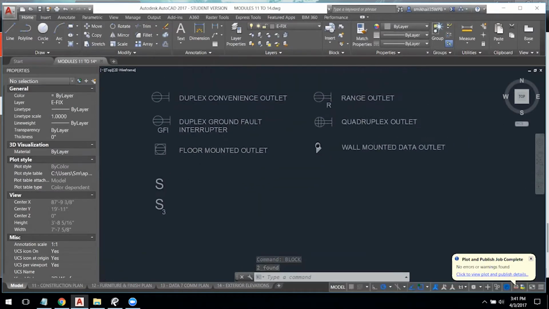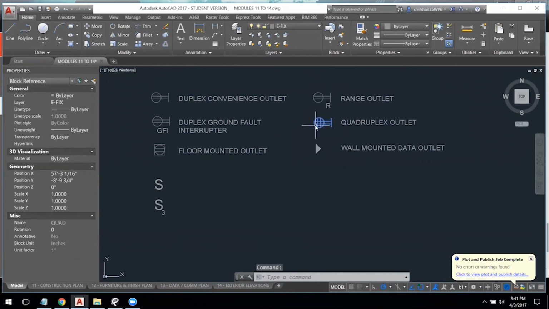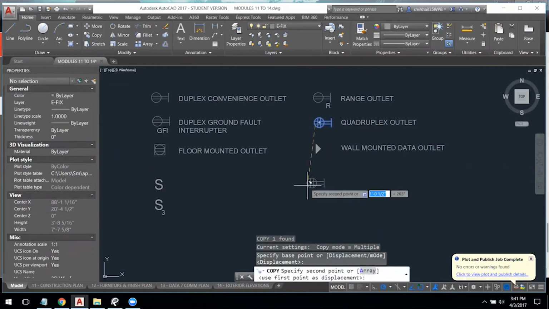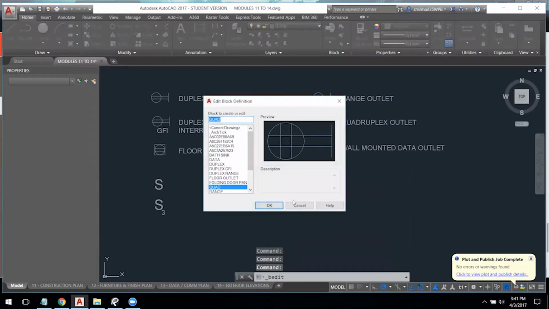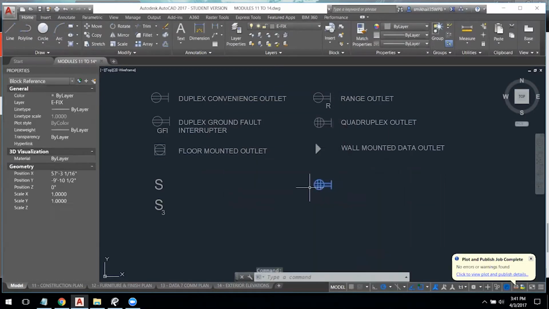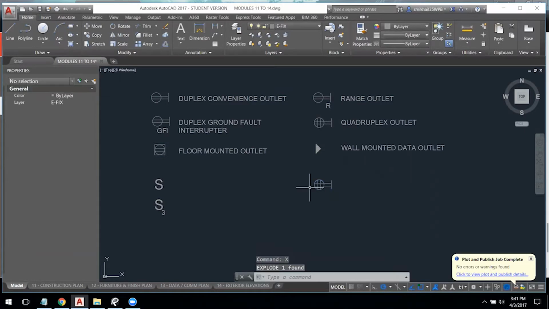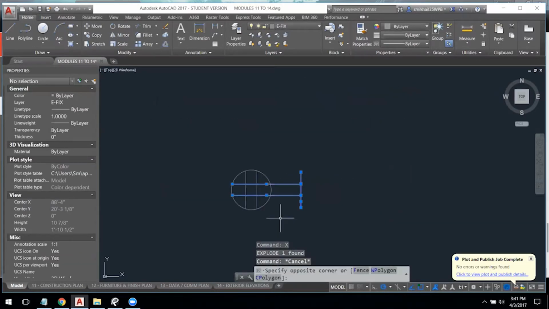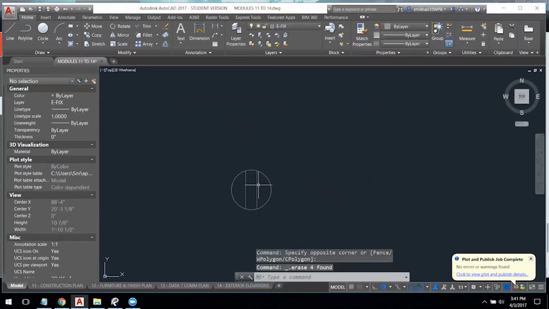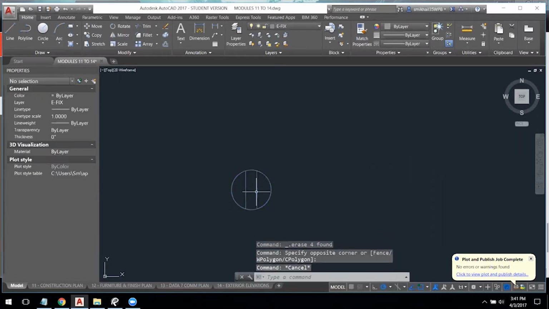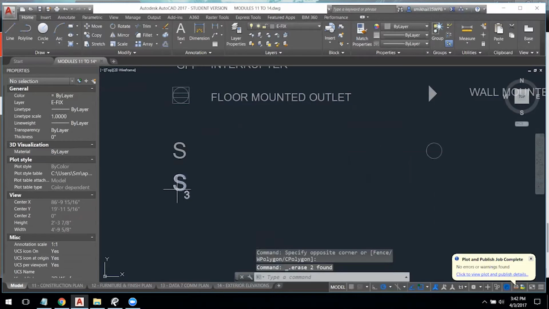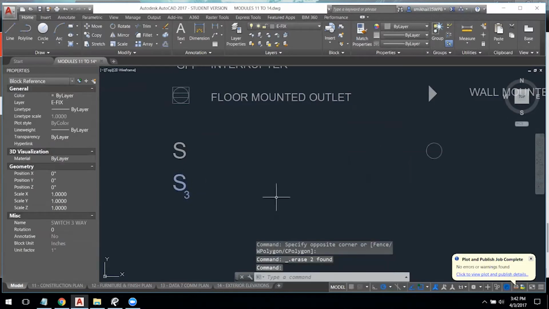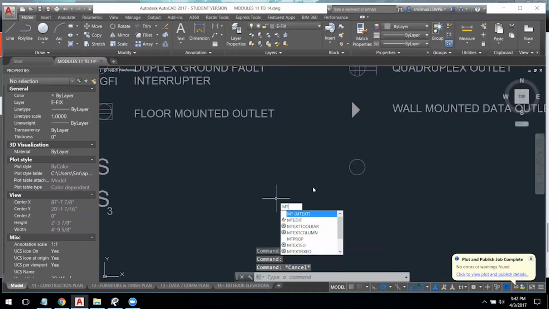And we'll also need a thermostat. So I'm going to copy one of these. I can explode it. Remove the lines from there. And I'm looking for a letter T in there, inside that circle. mtext.